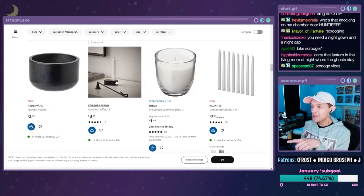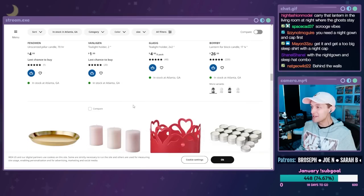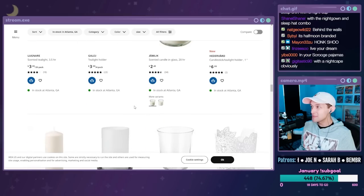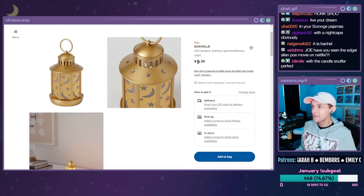Oh, and I'll put out a candle with this. I can't believe they sell a candle snuffer. That's wild. Y'all, we've lost the plot. I'm not a candle person at all. Don't like candles much, so I don't know why we're looking at them.